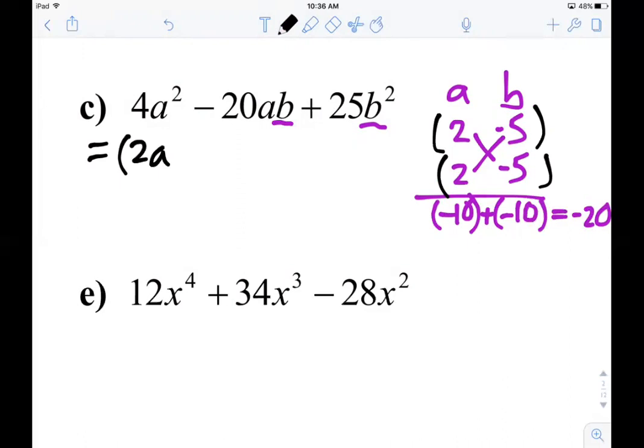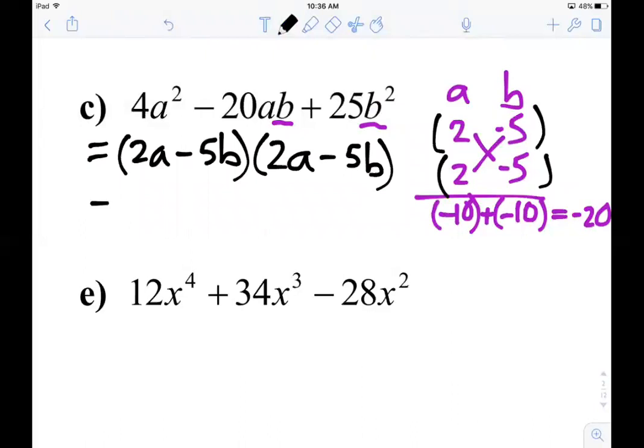So we have 2a minus 5b in the first bracket, and our second bracket is 2a minus 5b. So we actually ended up with 2 identical brackets. And our answer there is technically correct, but we always want to make this the simplest possible form that we can write this factored form in. And when we have 2 of the exact same bracket, it's really just like we're taking one bracket and squaring it. So I'm going to write this a little bit simpler by writing it that way. So it's really just 2a minus 5b, and that entire bracket is becoming squared.